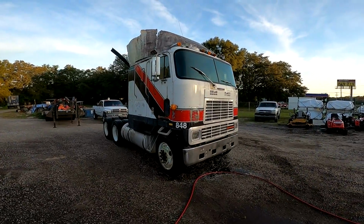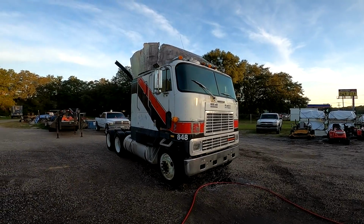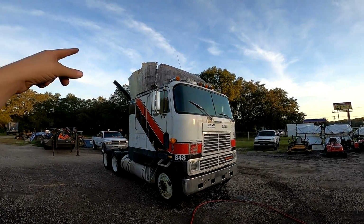But here is the Cabover. We need some name suggestions, guys, so drop some comments. What kind of names do you think we should give our Cabover? But the top's definitely coming off. That thing's freaking hideous.